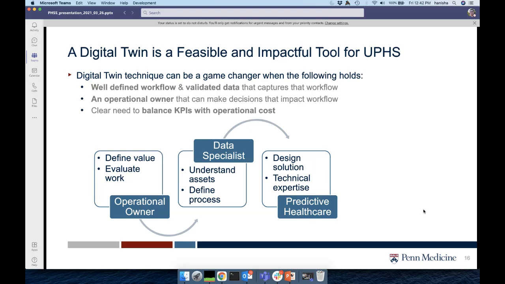We really need well-engaged and knowledgeable operational owners, which Keith really fits the bill. This is someone who can define and speak about the workflow and help us validate the data and define those KPIs really well, and hold us to it, so that we are able to represent something that's real. That there's a real version of this, and we are building to that real thing, as best we can.